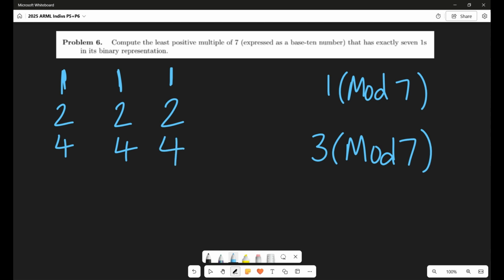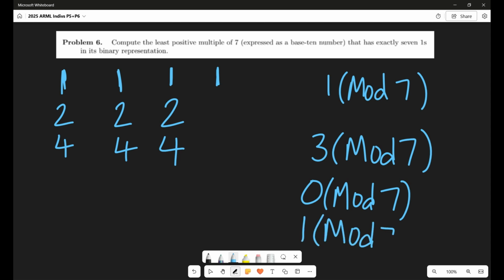And that would be 4. At this point, all of our numbers add up to 0 mod 7. So we need to get rid of 2 numbers that add up to 0 mod 7. And again, we don't have any such pairs of numbers. So for the last time, we move on to our next place value. And now the total sum comes out to 1 mod 7.